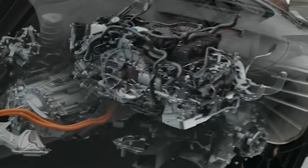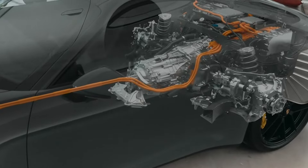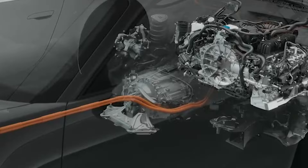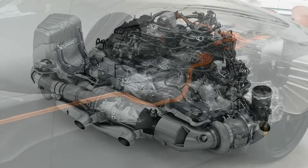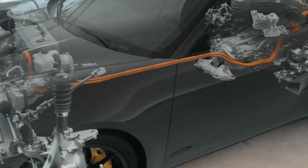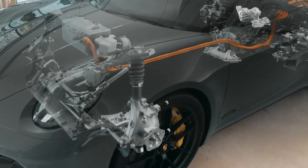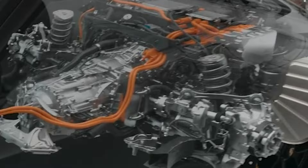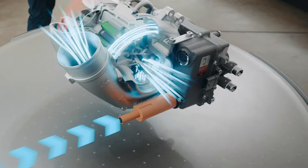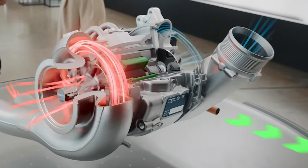The new Porsche features two electric motors: one in the eight speed PDK gearbox and one integrated electric motor placed between the engine and the turbo, which provides its flat 6 motor with an electrified boost. The electric motor is designed to respond instantaneously, bringing the turbocharger up to speed, and then the electric motor and the exhaust gas turbocharger generate electric power which is extracted from the exhaust gas flow.